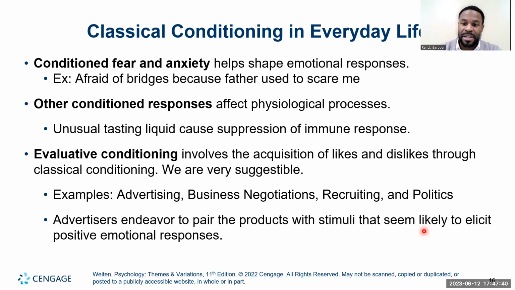Evaluative conditioning is based on your acquisition of likes and dislikes through classical conditioning, and we are very, very suggestible. When advertisers, business negotiators, recruiters, or politicians use different associations, they help elicit a particular emotional response from you, right? So if you have your favorite athlete, actress or actor, and they are serving as spokespersons for particular products, that evokes a positive emotional response, and that gives you more likelihood that you're going to buy the product, right? Just based on it being associated with someone you like, right? And so that's the acquisition of your likes and dislikes.